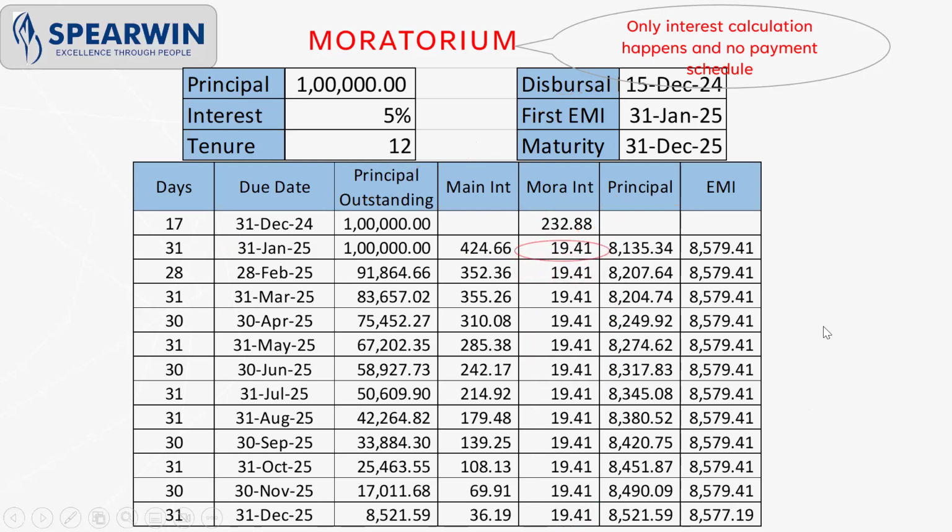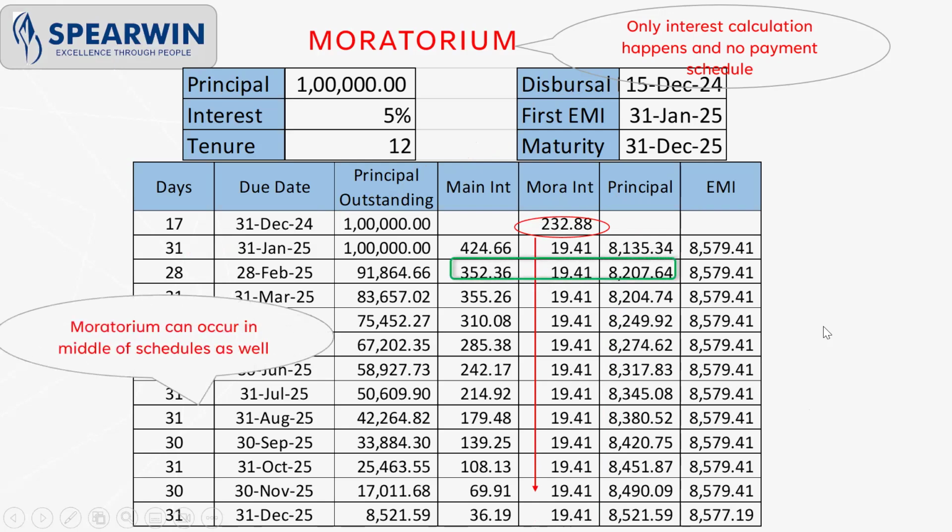There are some scenarios where the customer might come and ask for a holiday period, a moratorium period in the middle of the schedule. Something like the customer lost the job, or there is some festival, or some critical financial situation. So the customer might ask, okay, for the next 2 months I cannot make a payment, I want to postpone the schedule, and make a request to the bank. The bank will say, okay, no problem. Now 31st December 2025 is your maturity date, I will push it to 28th February of 2026.